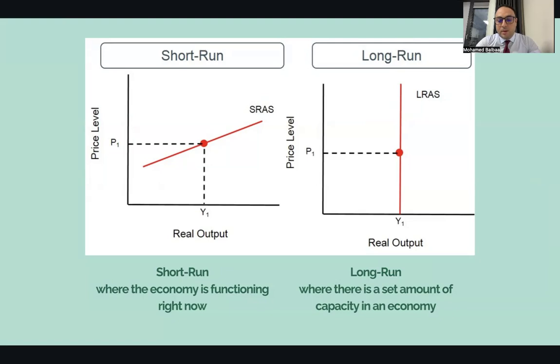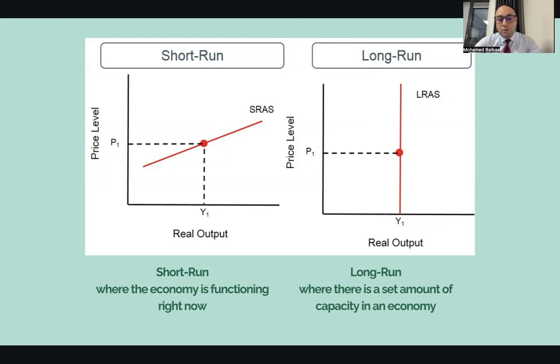But in the long run, there is a set amount of capacity in the economy. After some time, there is limited capacity, because of the problem of scarcity and limited resources. According to the law of supply, when prices increase, supply should increase, but this is not forever because we have limited capacity. We can't increase production forever. That's why after some time in the long run, the supply curve will be vertical like this, or we can say inelastic. Whatever the price increase, the supply will not increase. We can't produce more than our capacity.